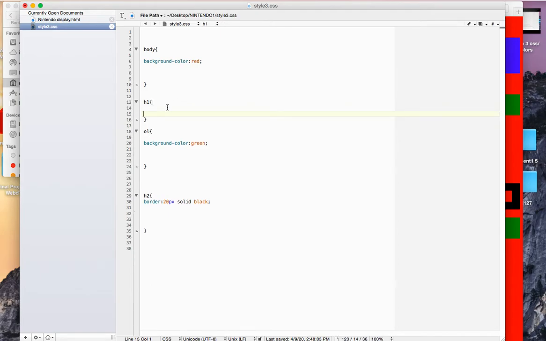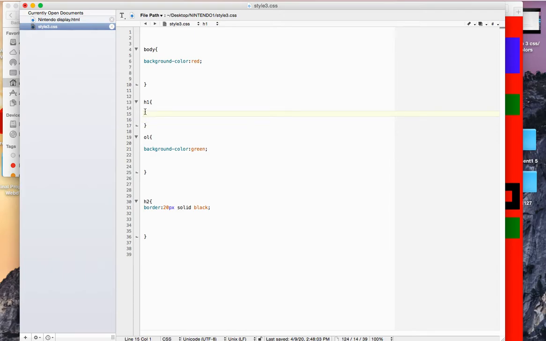Up here where it has H1 and a curly bracket, when you're going to create a selector, let's start with H1, then a curly bracket next to the H1, and then you're going to give it some space, obviously, and then create another curly bracket, but facing the opposite side.